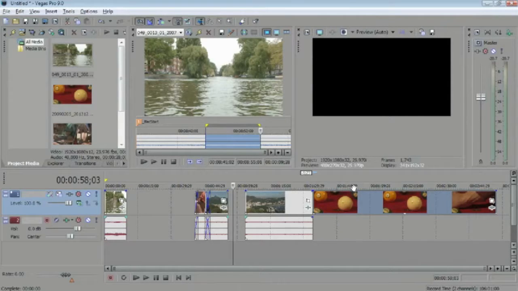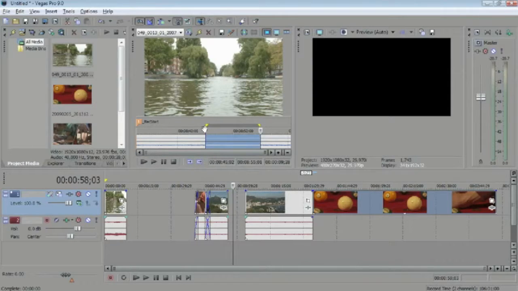Now, a couple of the special techniques that I wanted to talk about are real helpful in a couple of different situations. So in this situation, what I did is a kind of a traditional three-point edit where I marked my in and my out in my source window, and then I dragged it to my timeline and dropped it in to wherever I've decided to add it in my timeline. I can do a different type of three-point edit as well.